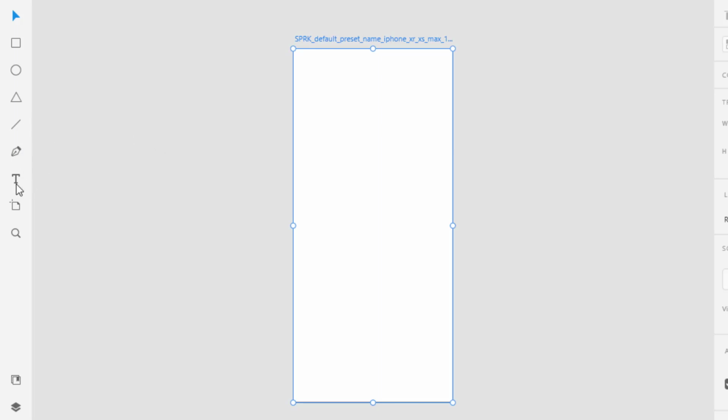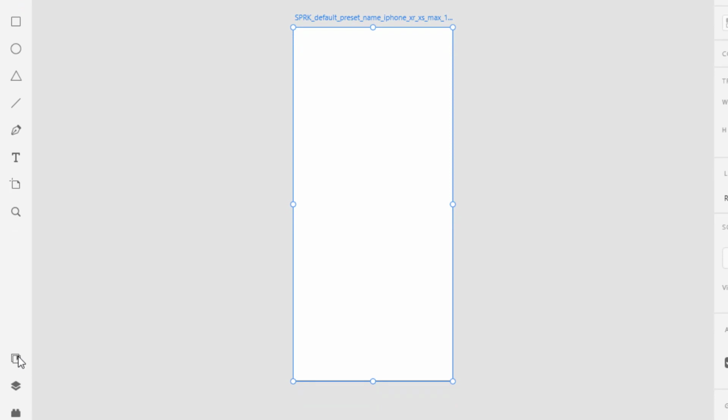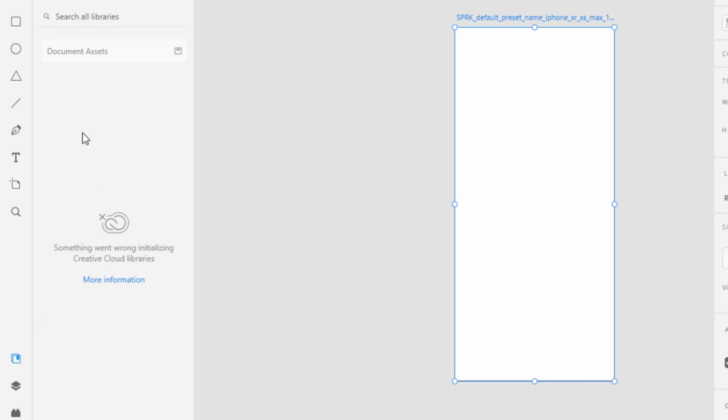To create text, you'll be using this text tool. You'll also be able to create different artboards here, and you'll be using this option here to create various artboards. To zoom in and out, you'll be using the zoom tool here. Below here we have the libraries. This will be storing the assets that we will be requiring in our project. So if you have those assets that you'll be reusing in your project, then you can have them saved in this area here. We'll be finding this option useful when we start creating our projects.